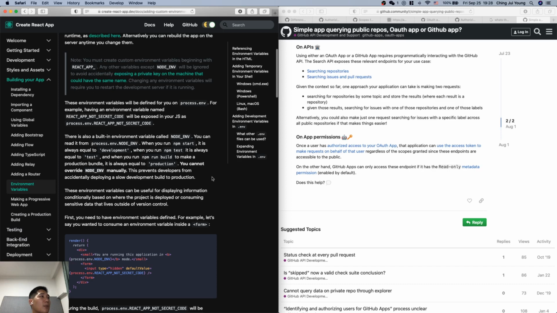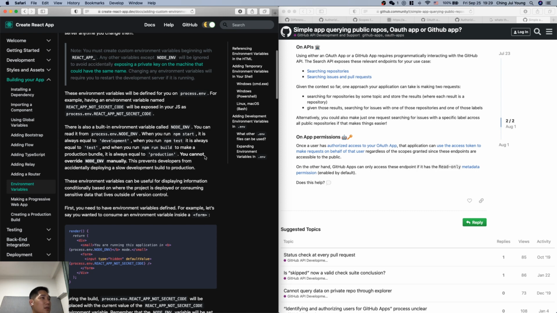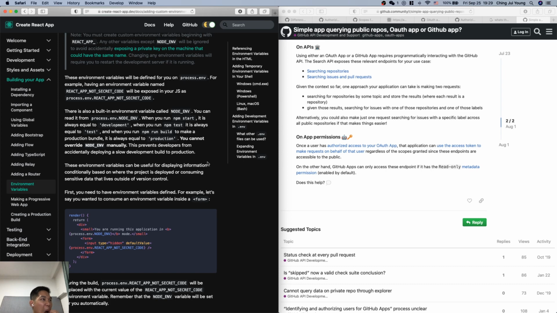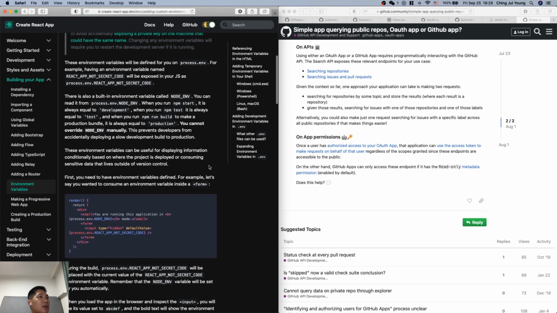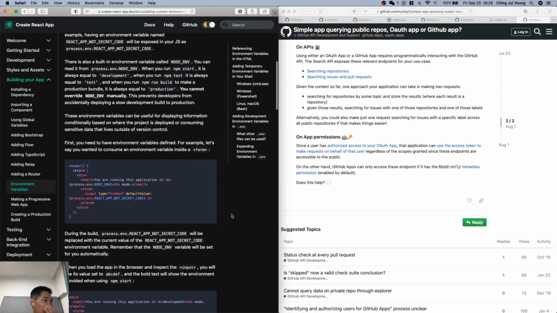There's also a built-in environment variable called NODE_ENV. You can read it from files. Okay, when you run it, development, you run npm test, it's always test and build and make production. You cannot override NODE_ENV. Okay. These can be explained conditionally based on what projects deployed, which makes sense if environment you have to find.